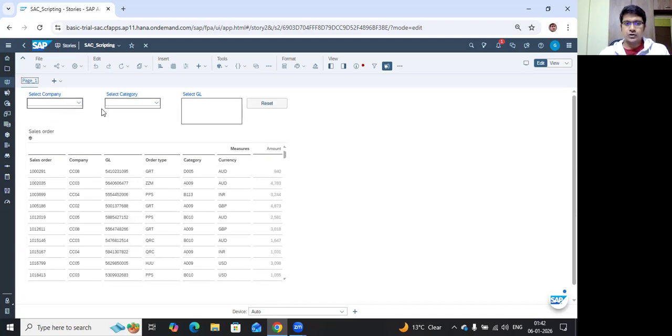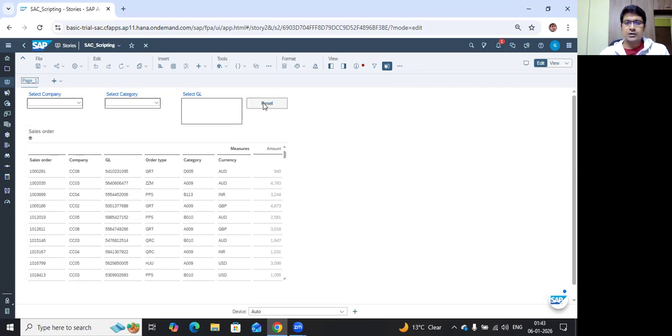The first two are drop down boxes, then we have a checkbox group, then we have a button, and I will tell you the functionality that I'm going to demonstrate. First of all, the first two drop down boxes would pick the unique values of companies and categories from this table, and based on the selection that I'm making in these two drop down boxes, it should filter out the data below, and then whatever GL account remains after applying that filter, that should come in the drop down boxes. And when I select some GL accounts from there, it should go and filter the table automatically.